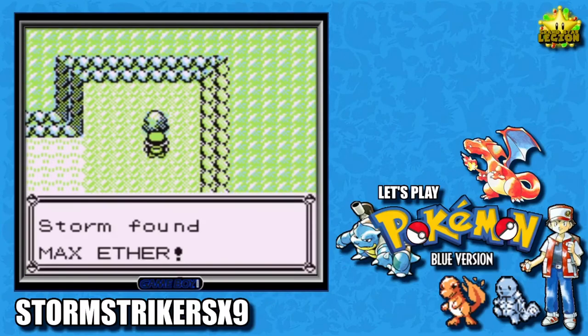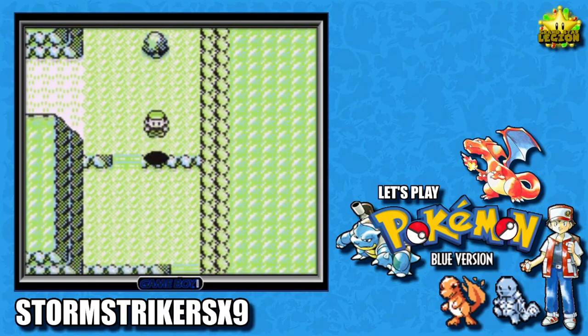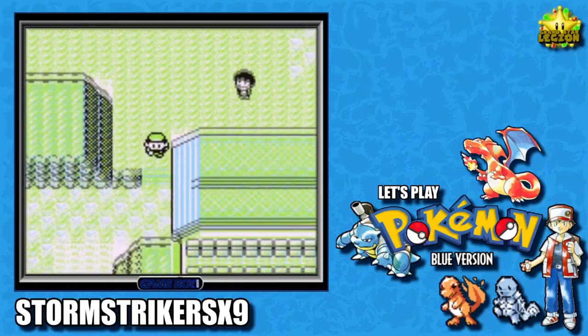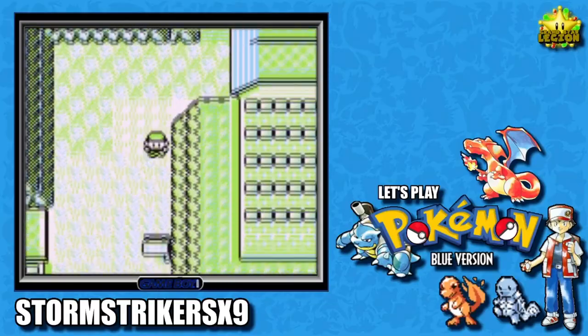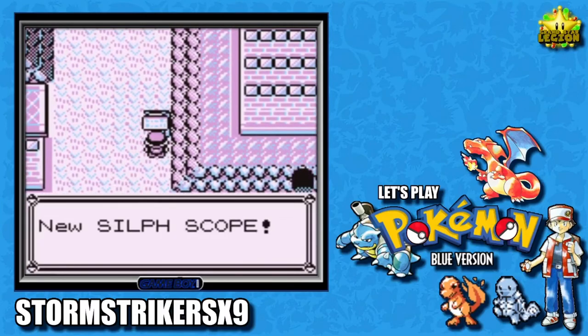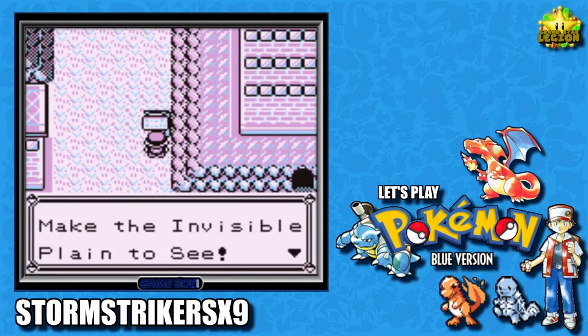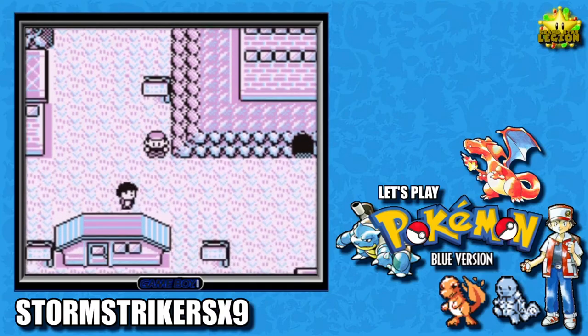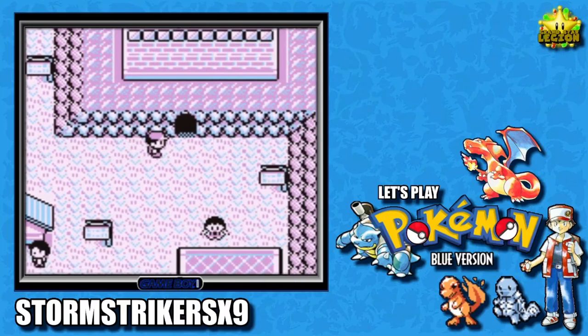We got another item here, a Max Ether. Got here. New Silph Scope. Make the invisible plain to see. Alright. We'll be coming here at another time as well. Now we are headed to Celadon City.